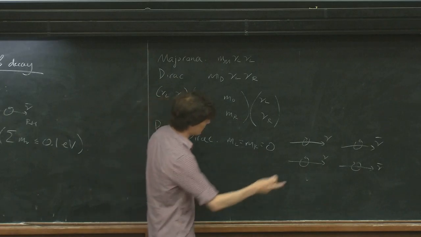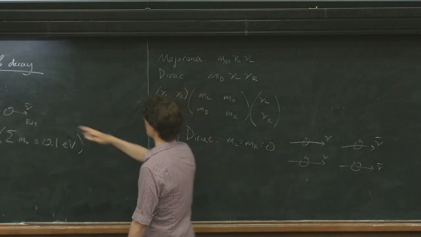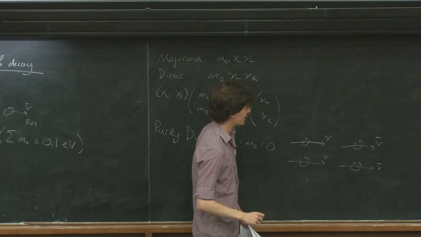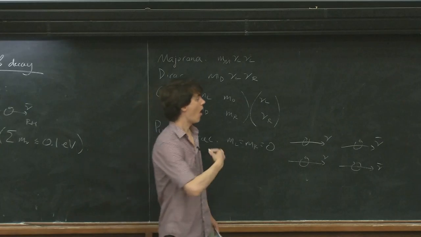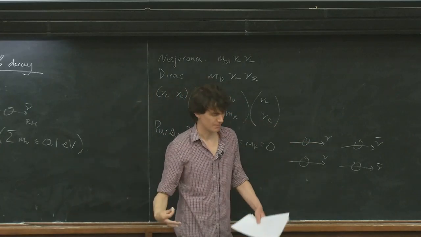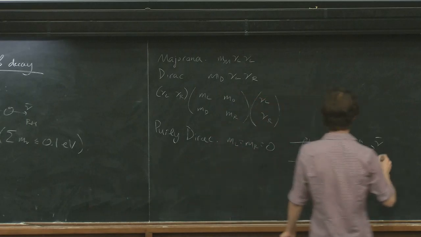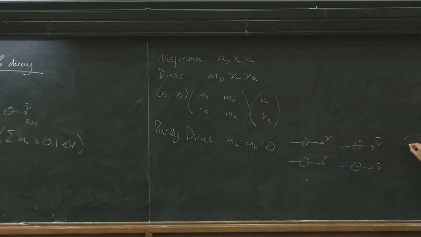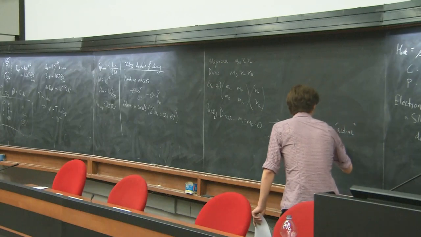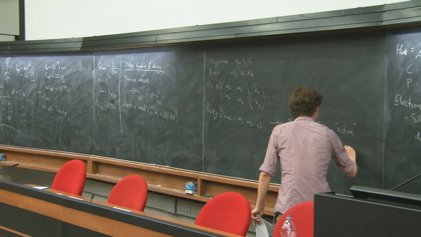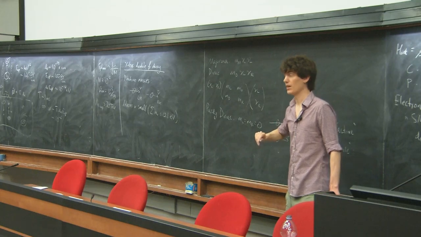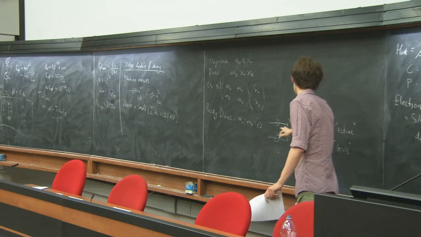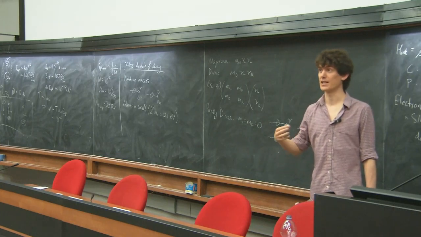Now, okay, we've got four states here, so can't we tell the difference between that and two states? The problem is, not very easily at all, because the weak interactions basically only interact with the left-handed part. So if the neutrino is very relativistic, then these parts are the ones that actually interact with things, whereas these parts hardly interact at all, up to corrections suppressed by the small neutrino masses. So it's very hard to see the effects of these things if we're only dealing with very relativistic neutrinos.